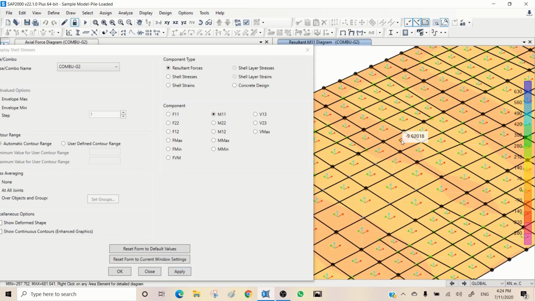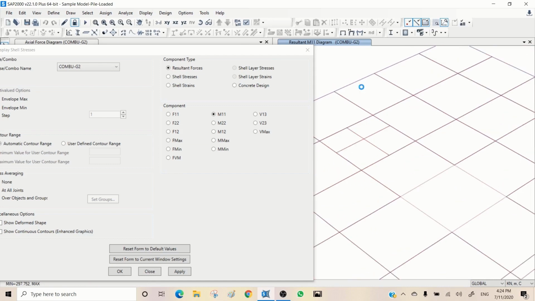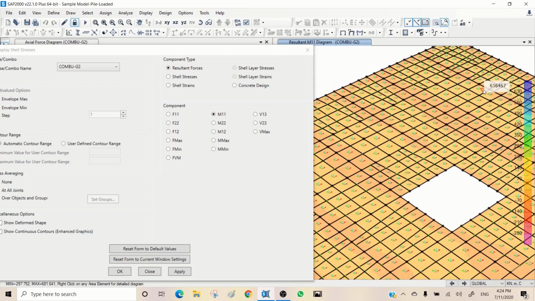So you can see here moment is negative on top of the beam and then coming to positive and again negative. If I zoom out a little bit, you will see the contour is not very clear because the range of the moment is from 630 kilonewton meter to minus 280 kilonewton meter. But you don't have such a range here. You need to limit the range to make the color more clear for yourself.